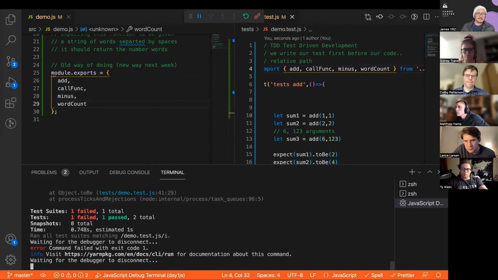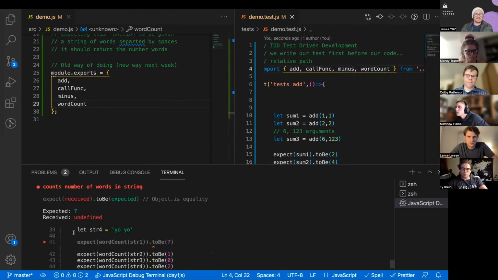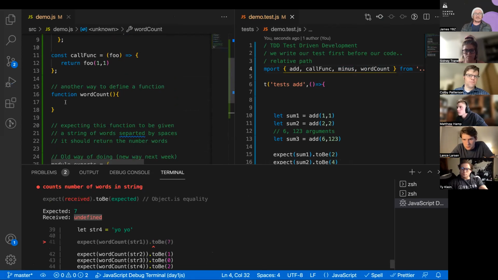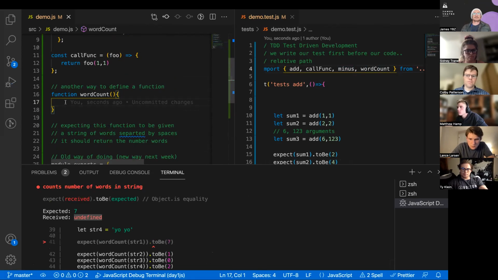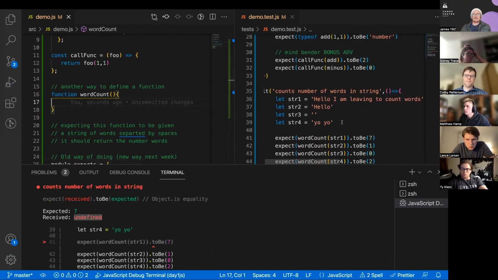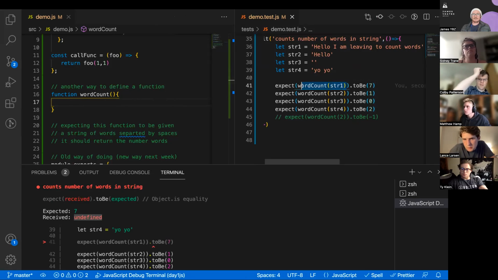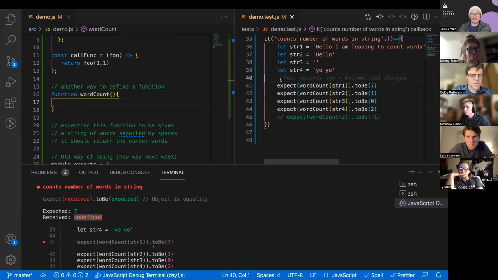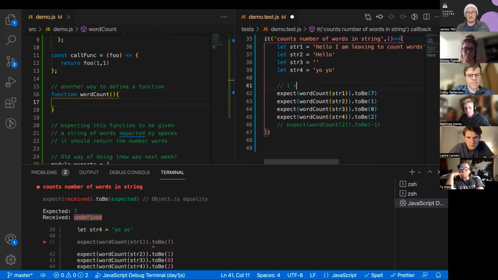So now I'm going to get another failure, but this time the failure is I'm receiving undefined. Well, this function isn't returning anything, right? Functions return undefined by default. So when I call my function right here, going back to the math, what is 1 + 1? What is word count of string 1?